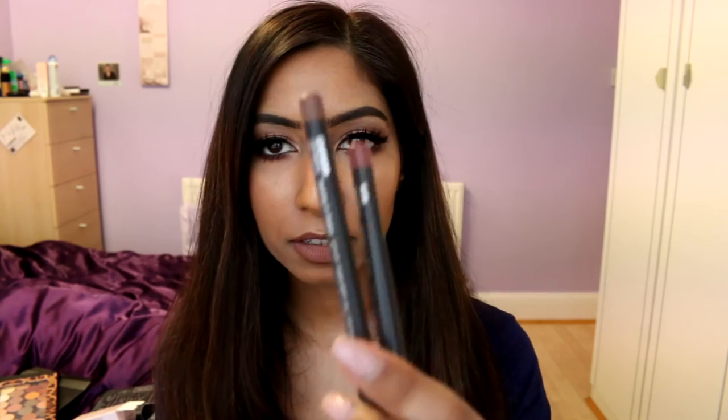We're nearly done with makeup favorites. The first lip pencils I've been loving are both from MAC — Stripdown and Whirl lip liner. I've really been liking these warm browny-pink tones on my lips; they're so creamy, pigmented, and easy to work with. The next lip liners are all from Essence, which has really knocked it out of the park for me. They're so creamy and last all day. My favorite out of all of them has been the lip liner in 05 Softberry — I've used this in quite a lot of videos and tutorials.